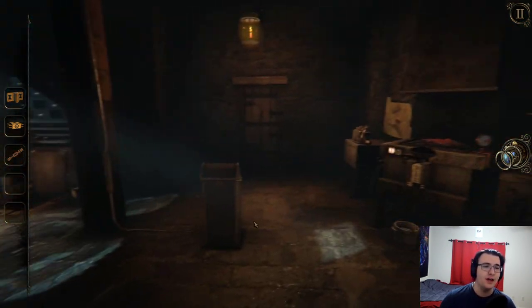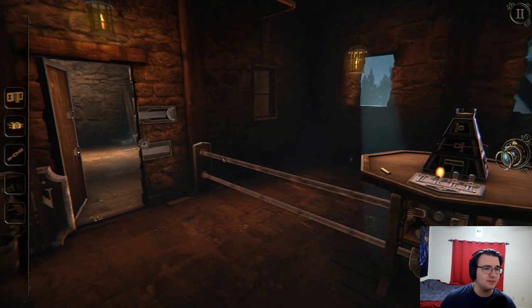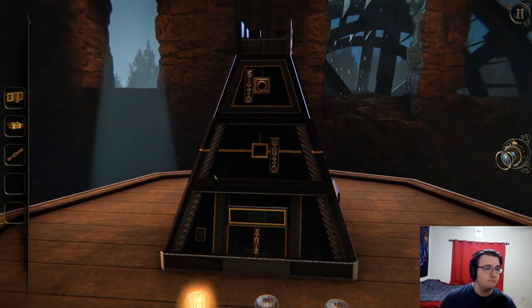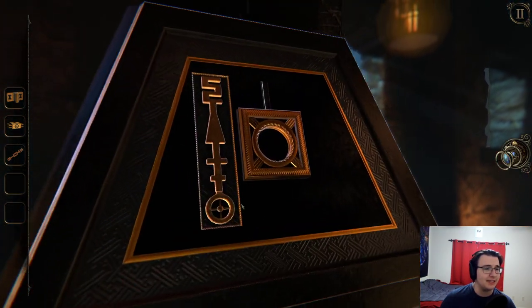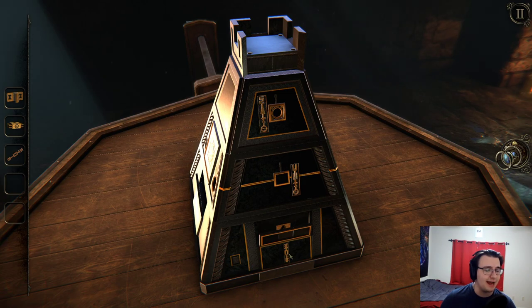So where I left off, we were next to the little water wheel, basically setting up some stuff with that. We had this big pyramid kind of structure going on with a bunch of keys etched into the side. There's 3 sets of keys, here, here, and down here.